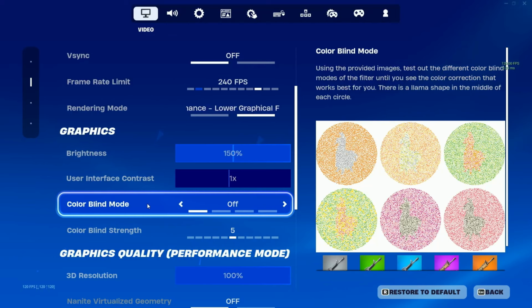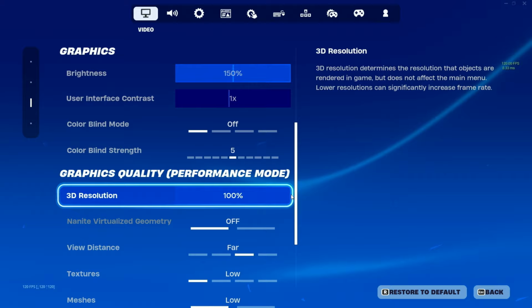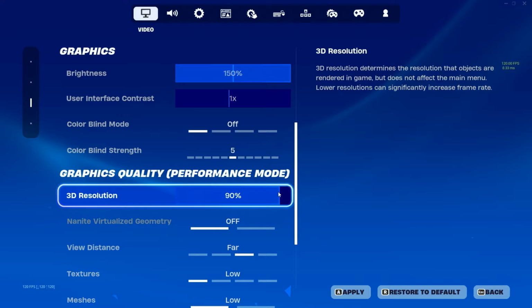Colorblind mode, I do not use any colorblind mode. Recently, I've been trying out Tritanope 10 just to make the colors extra vibrant, but I usually just run zero colorblind mode. For 3D resolution, make sure this is anywhere from 90% to 100%. I have mine at 100%, but if you want just the absolute best, minuscule boost in performance, then you guys can maybe bring it down to 90%. But 90% is definitely the lowest I would go, because your game is going to start looking like a potato if you go down even farther than that. So in my opinion, just keep it at 100%.